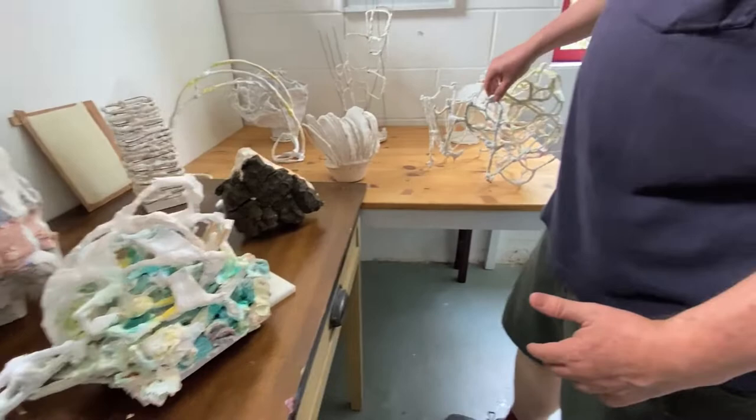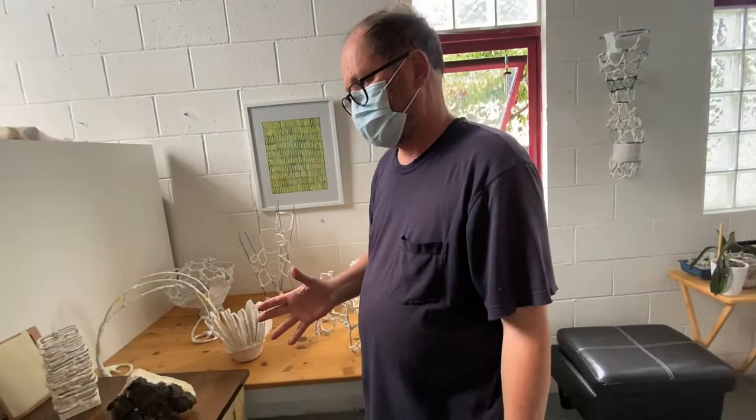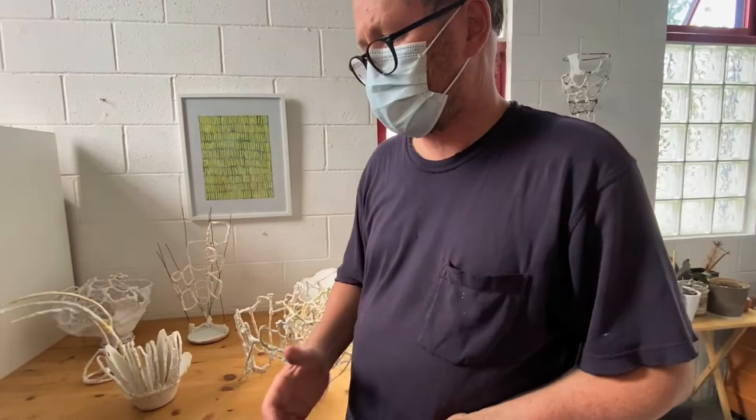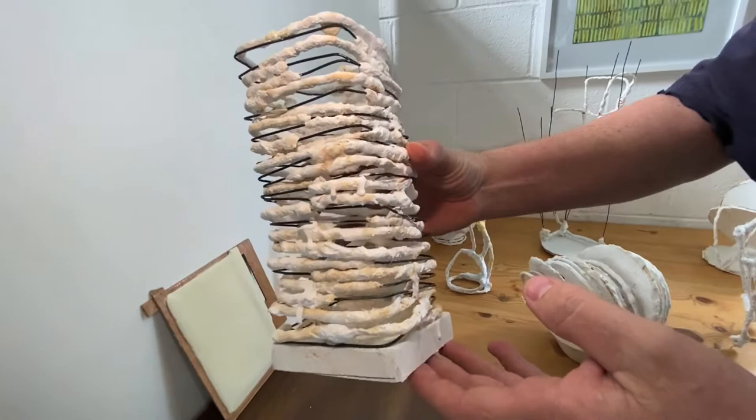A lot of these ones here were the results of cutting up and destroying earlier pieces, then remaking them and remaking them again over and over. So it's been pretty experimental, but I do feel they have some kind of cohesive unity — whether it's just in my mind or not, it's not really visual because there's such variety in them. It's kind of like I got to use all my different languages while making these.